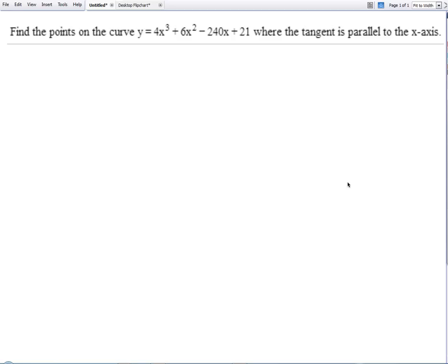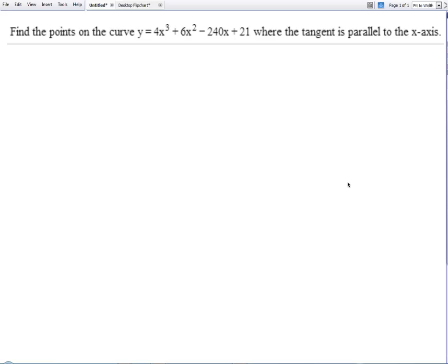So what's that mean? Where's it parallel to the x-axis? Where what equals 0? Slope, right? The derivative of a function means what? Slope. Yeah, the value of the derivative of a function equals the slope of that function, right? Okay, so then we need to take a derivative, don't we? If we want to find out where it's parallel to the x-axis, we want to set the derivative equal to 0 and solve.